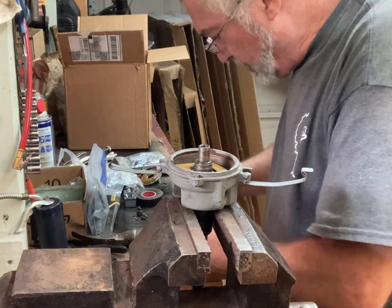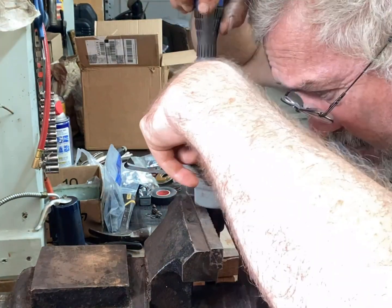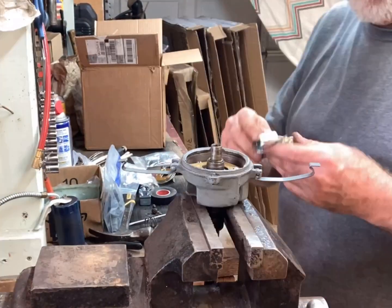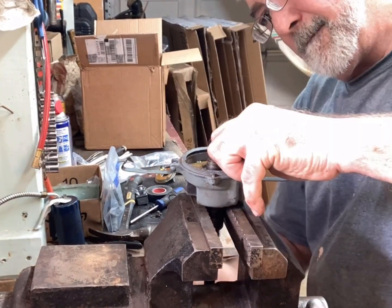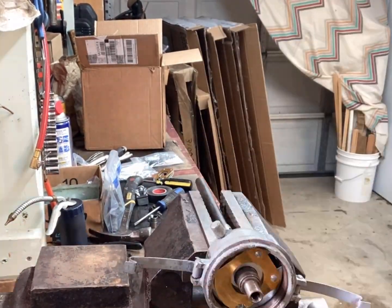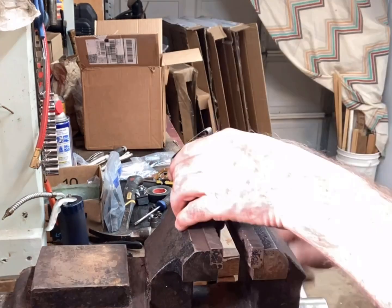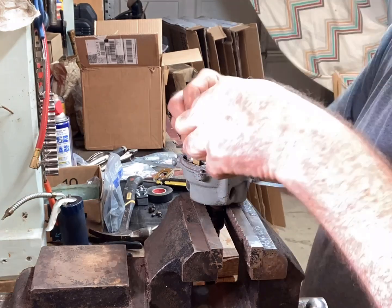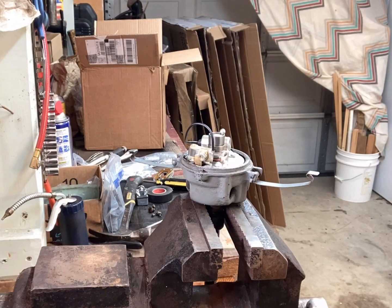I didn't realize the camera had switched to time lapse here. First I was putting the lower plate on with the two screws, which are very small, and my clumsy fingers made it difficult. I made sure it was making good contact, and put the spring in there, and had to sand to be able to get the cam onto the shaft. It was just being difficult, so I sanded it using the drill, and I sanded the lower shaft just to clean it up before putting it in the engine. And I was able to get the cam on there where it would actually rotate to be able to set the timing. Grease the cam lobe a little bit.